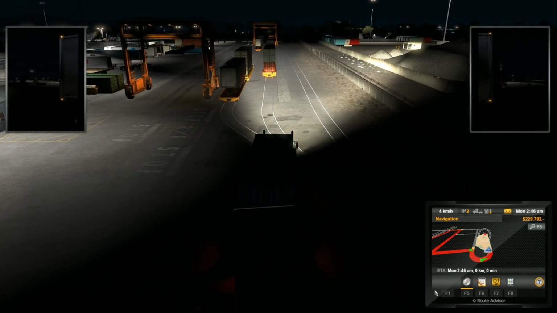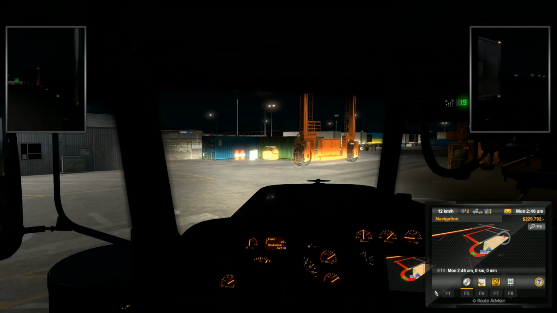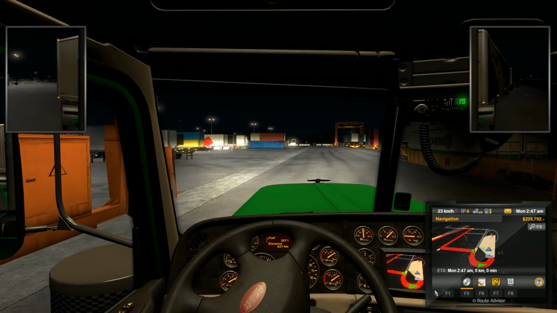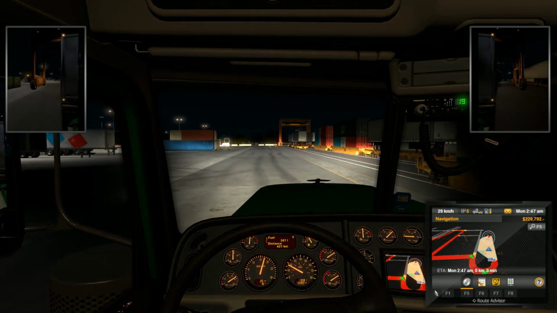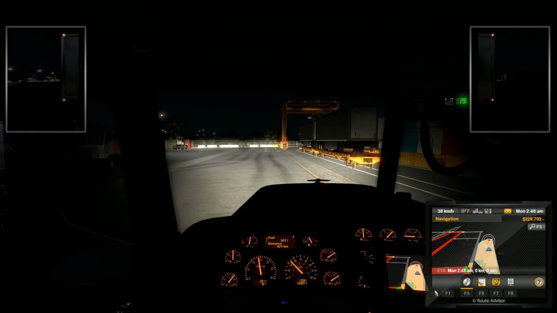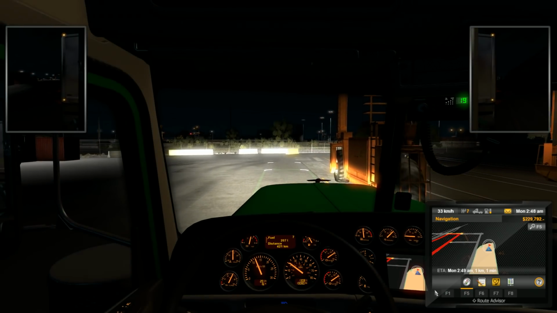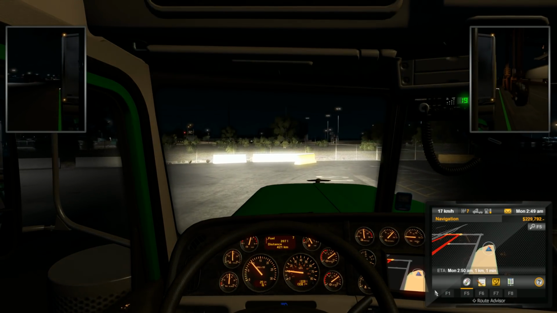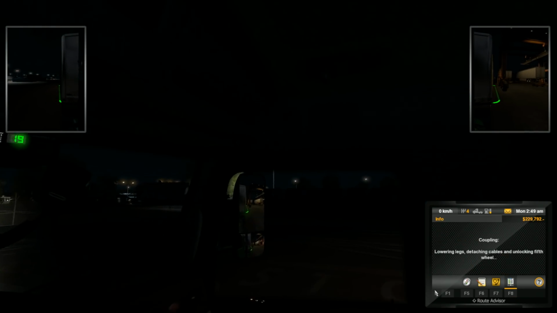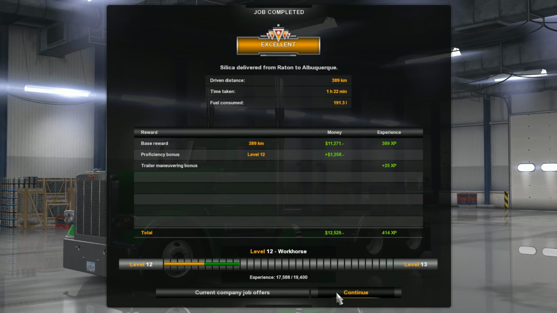Not sure exactly where it is, but I think I better go this way. So just after we're done here, we'll move to some truck shopping. See what we can come up with and what it's going to cost us. We have $229,000 plus whatever we make here. All good. Shouldn't be a problem here. Didn't give us a whole lot. It was only a short job, though.